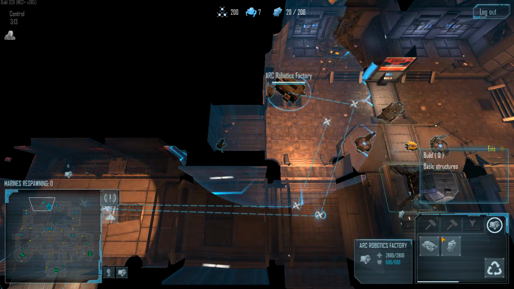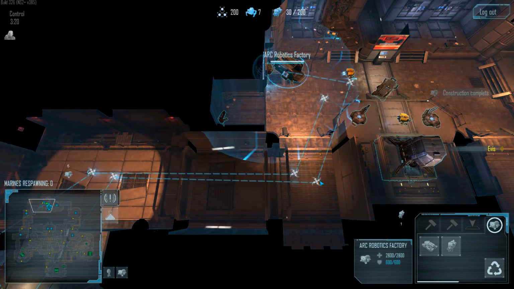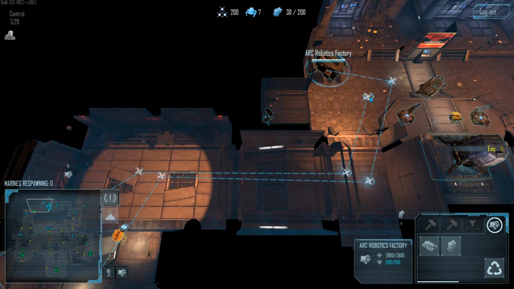And so now, if I were to build a Mac from the robotics factory, you'll see that this Mac is going to hit each one of these rally points, and it'll end up over here. And so you could do this with an ARC and multiple ARCs. You just build these ARCs. You could have them go in a specific route around the map that might be more advantageous or a better path for them to travel than just the default pathfinding algorithm, because that might take them through hostile territory that you don't want them to go.